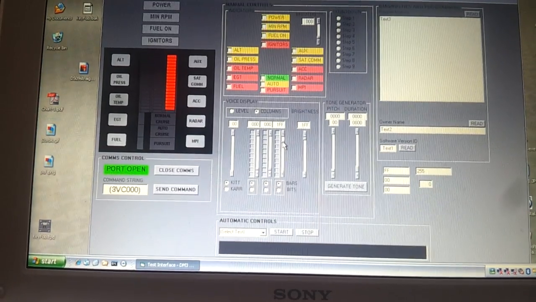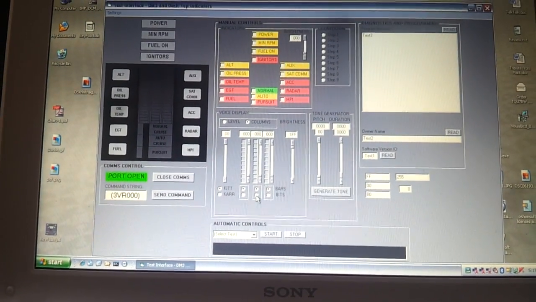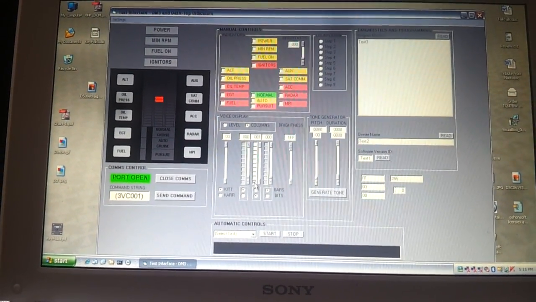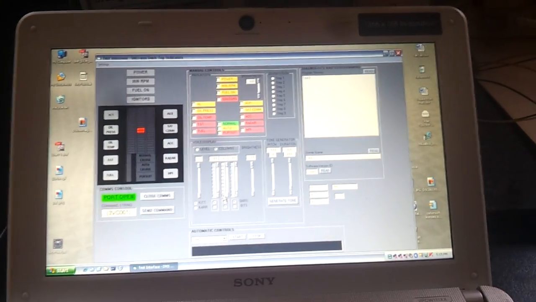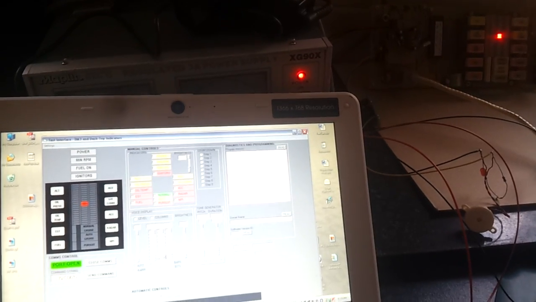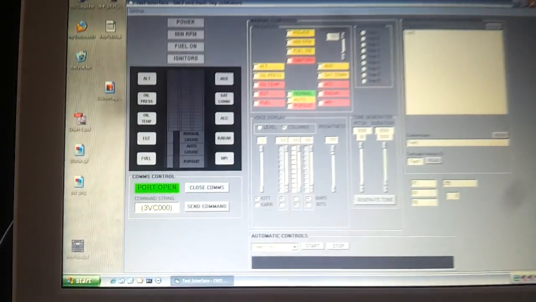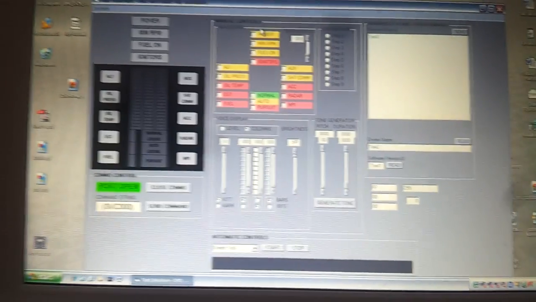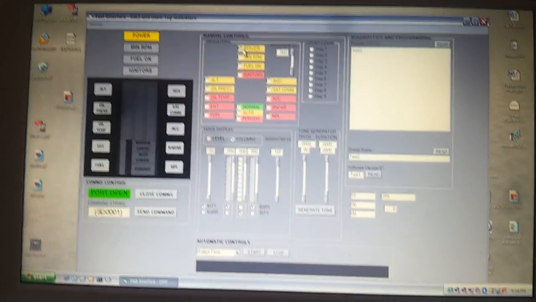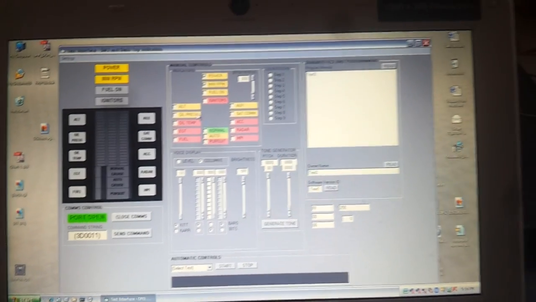Additionally, in actual fact, we could select bit mode and set individual bits. Although it does set two bits, because these are a mirror image. The top and the bottom half of each display are mirror images of each other. So, for example, you can set individual bits on any of the displays. We can also set the dash top indicators individually.